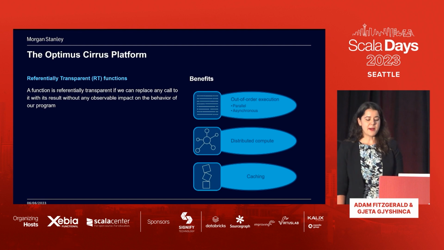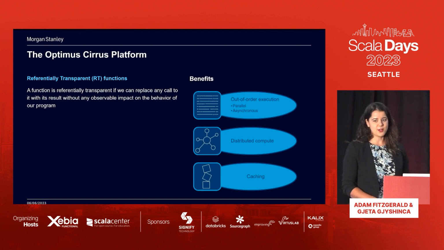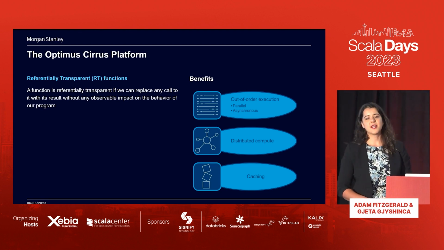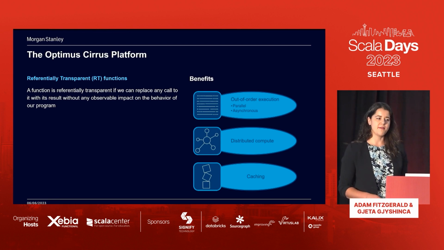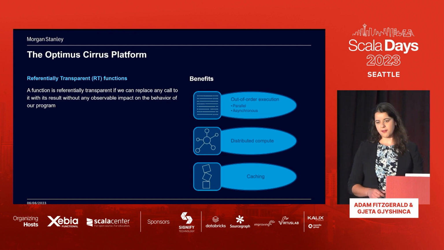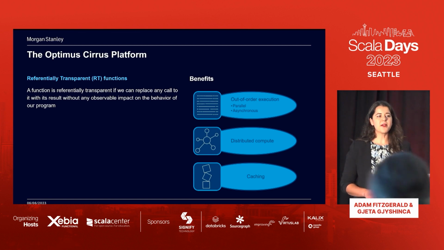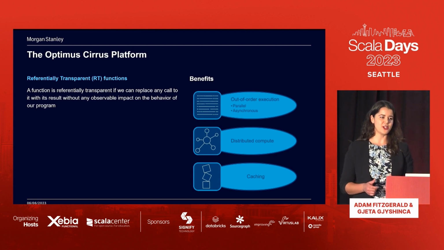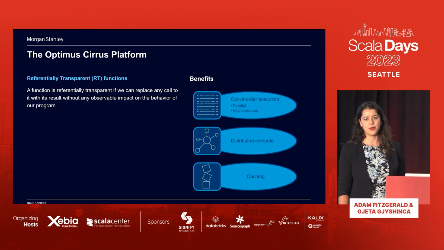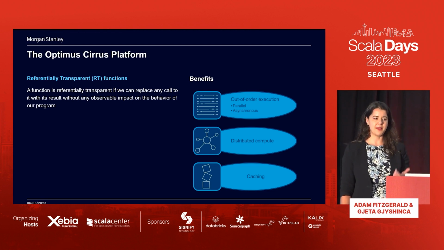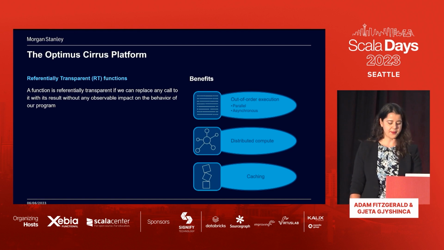Finally, referential transparency gives us the ability to cache the results of our functions without concerns about cache coherency or invalidation. And that's because if I store the result of a referentially transparent function in cache, and then later on I come back and I look up the result from cache using that same input parameter as a cache key, I'm guaranteed that that result in cache by definition is still valid, because the referentially transparent function will only ever return that result. So as long as I fully specify my inputs, I'm guaranteed to get the same output.